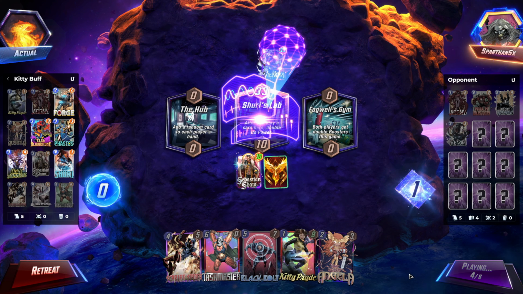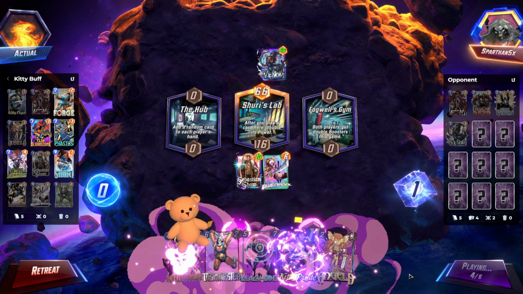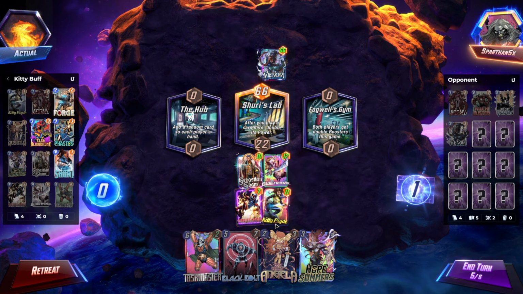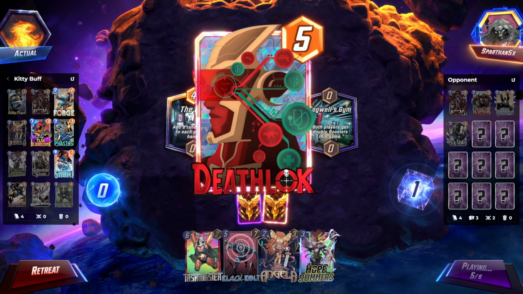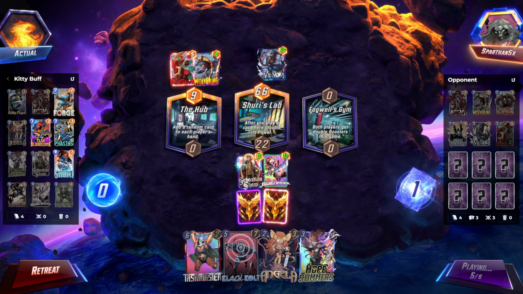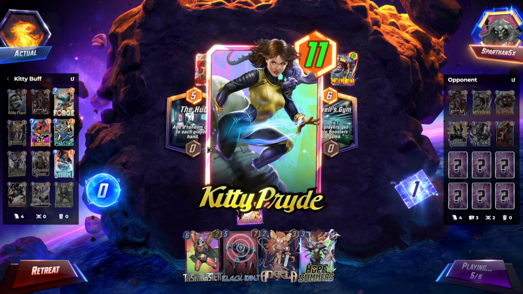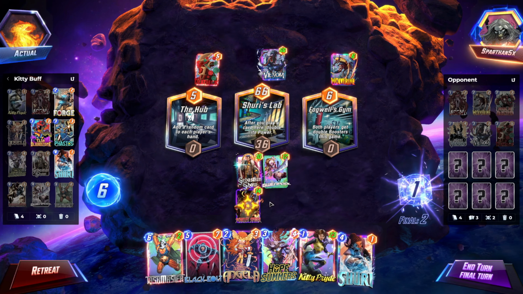We're hoping for the hits, obviously, onto the Kitty Pryde or the Scarlet Spider. That would be best for us. It doesn't really change our game plan too much. Right, like the goal for us is to get power not in the Shuri's lab lane anyway. We don't have any tech in this deck, so not a whole lot we can do about the Venom.